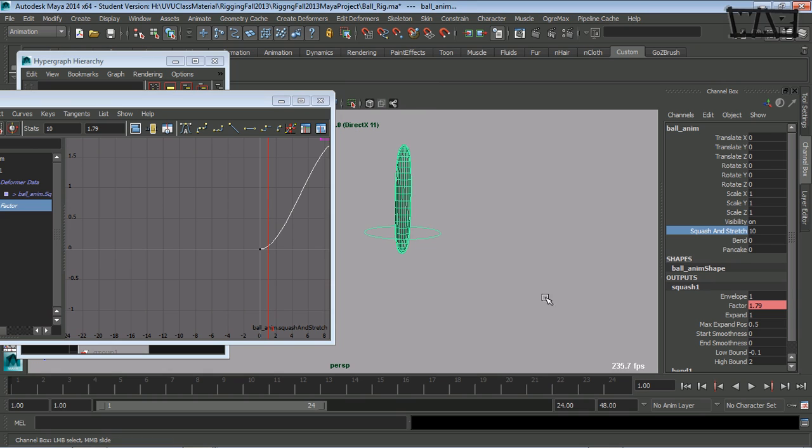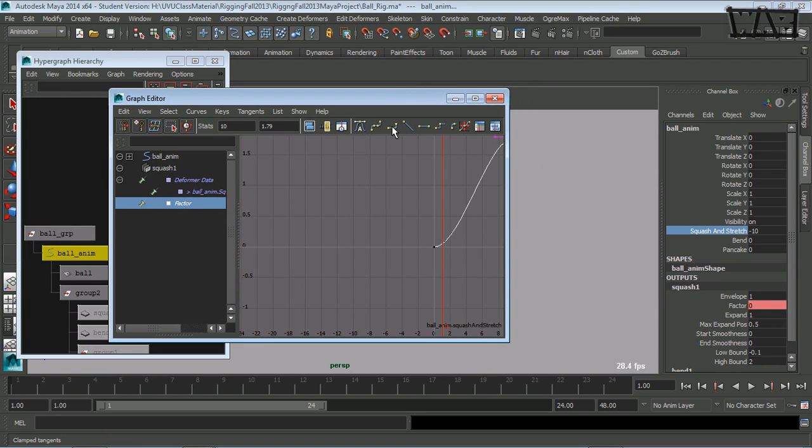Now I need to set my stretch down to negative 10, and I'm doing this in my channel box here. I need to come in here and set my factor. So I'm going to do that through the SetDrivenKey window this time. You could also add a key in here, so maybe we'll do that.